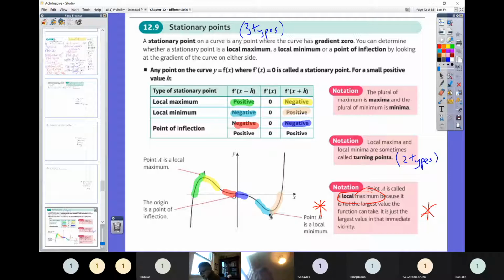Now, I didn't mention it yesterday, but it's an important point to make. These two points at A and B are what's called local maximum points and local minimum points, because clearly you can see it's the maximum and the minimum, but it's not the very biggest point. All these values over to the right-hand side as the line goes upwards are clearly higher up than A. So A isn't going to be the maximum point on the whole of the graph. It's just the maximum point locally. Similarly with B, clearly that's the minimum over there, but there's loads of points over to the left as the line goes downwards, which are going to be less than that. So local maximum, local minimum. That's new terminology.